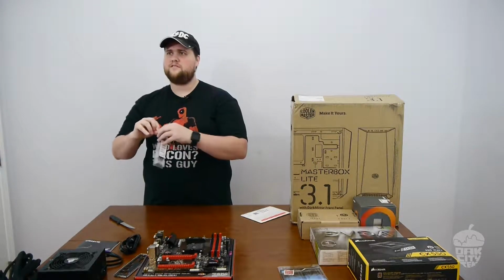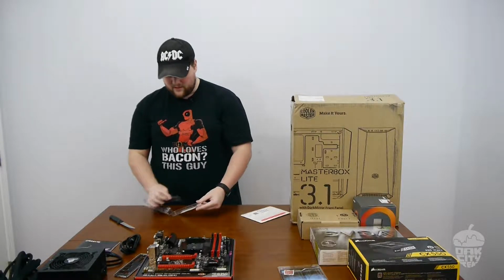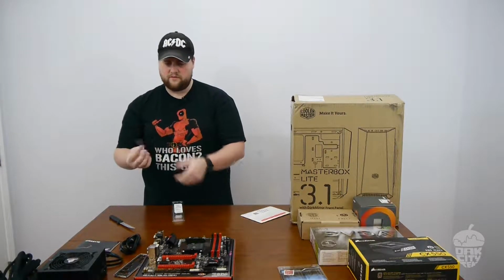M2 drive. Is that the Crucial one? Yep. Sweet. It's actually a SATA M2 drive. Oh, nice. 275 gigabytes.